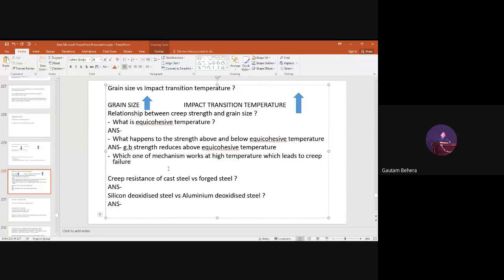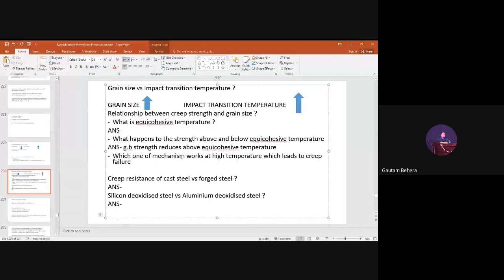And you understood, if the grain boundary strength is reduced, and grain boundaries are the boundary between two grains, right? What will happen then? The grains will slide against each other. The grains will move past each other easily if we apply a shear stress. Is it okay now?